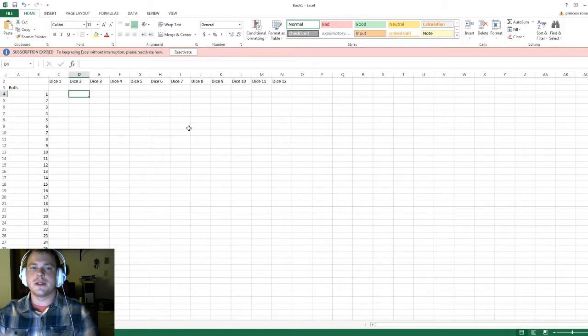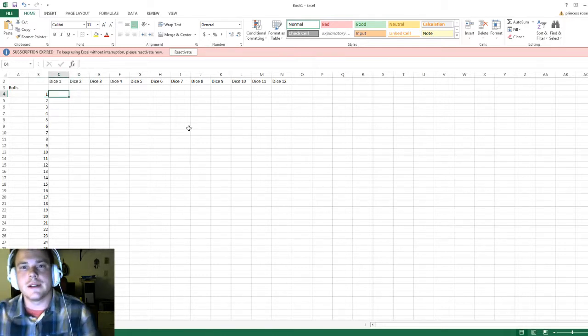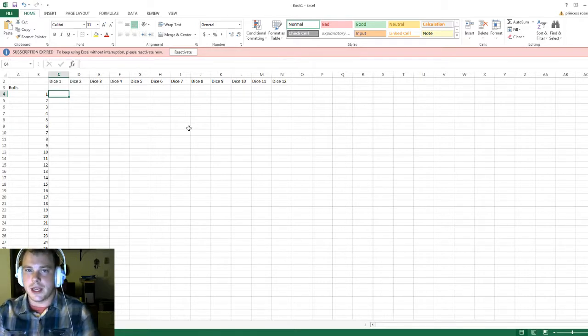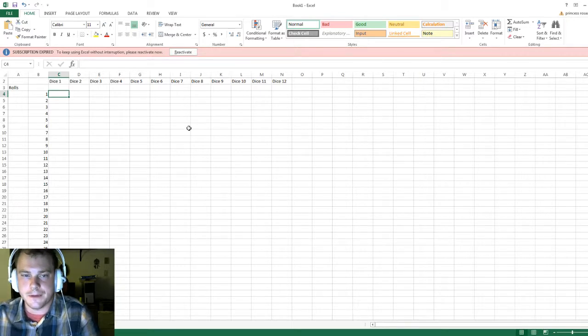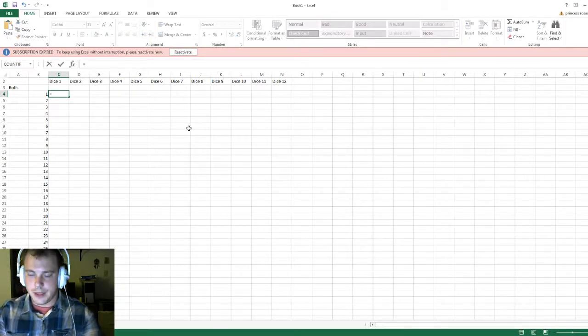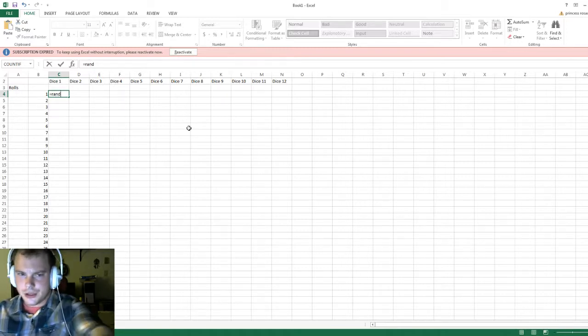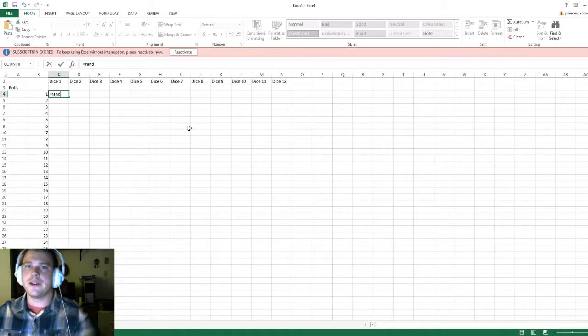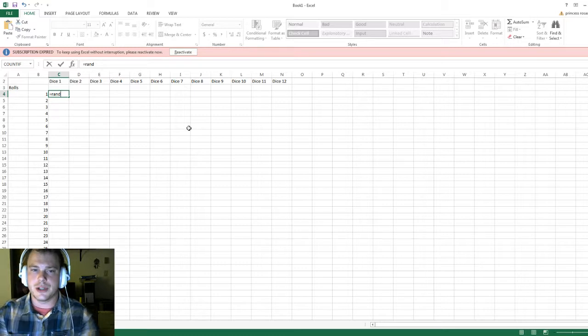We have our dice. Now what we have to do is tell Excel that we want it to roll dice 1, which is an 8-sided die, and then we want it to record the results onto this spreadsheet, right? So to do that, we're going to use this formula. Equal rand. You'll see as I'm typing, it pulls up the different available formulas that correlate with what you're typing.